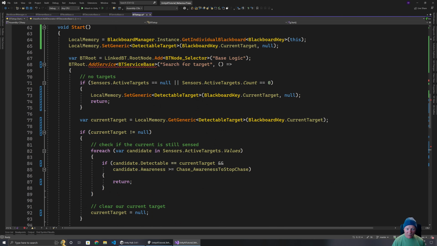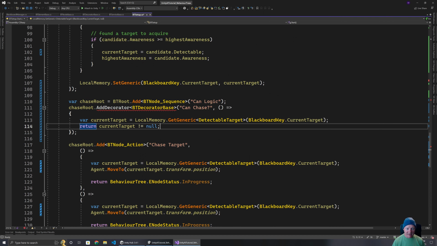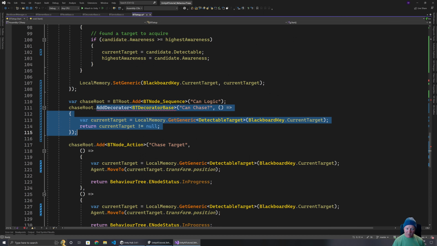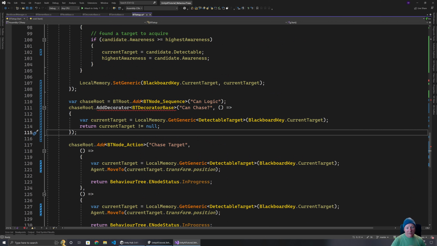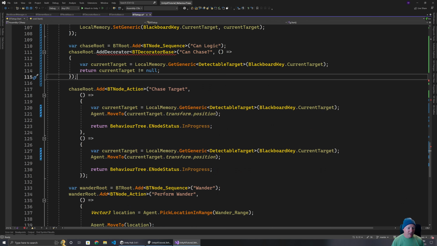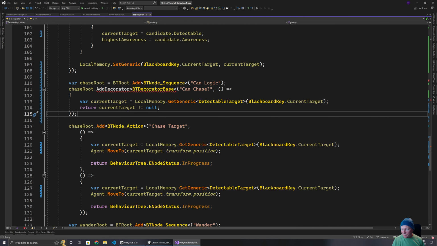So now, top of our tree is populating the blackboard, and then later down the tree, it just becomes much simpler. So you can see how having those services populating information simplifies the logic that we write later on. Which is really handy. So that looks good. We've written how we want to use it. Now we need to do the hard part of making it actually work.